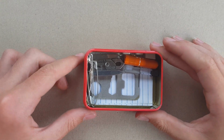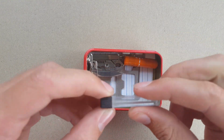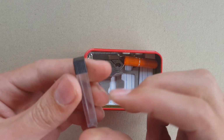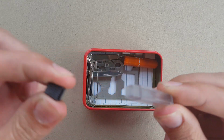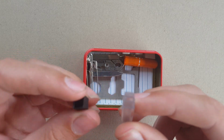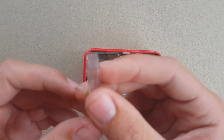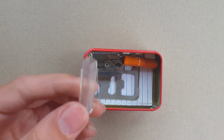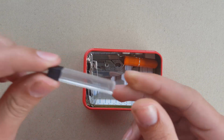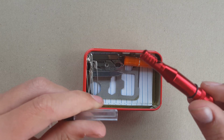So back here we have this small container that I actually stumbled across in a maths kit that I was clearing out. This is used to hold pencil lids, but you can also hold small liquids inside it. However, the main use for this is a backup whistle. If you blow sideways on this lid, you can generate quite a loud piercing whistle sound. However, I wouldn't recommend this in a normal tin because you want a whistle that requires no skill, which is why I've also included this red survival whistle.